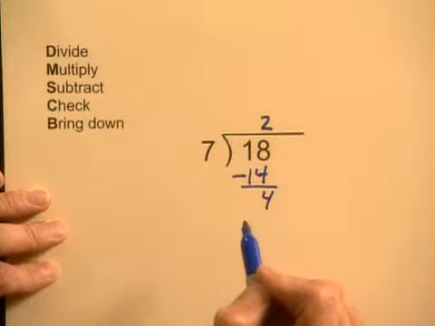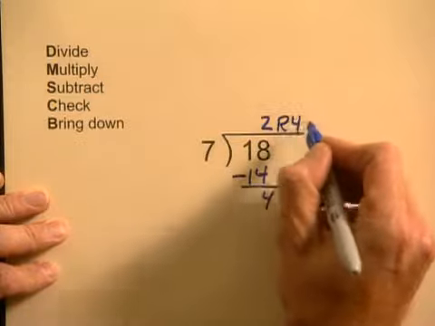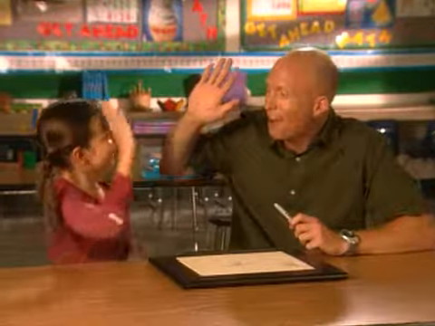Well, I'll tell you what we do. This is what happens when numbers don't divide evenly into other numbers in long division. We've got 2 up here in our quotient, and we have 4 remaining. So our quotient is 2, remainder 4. 4 left over, and that's our quotient. All right, Grace, way to go. High five. You did it.